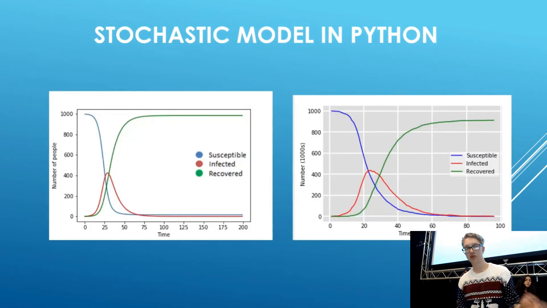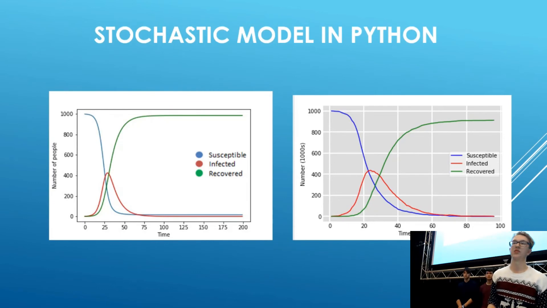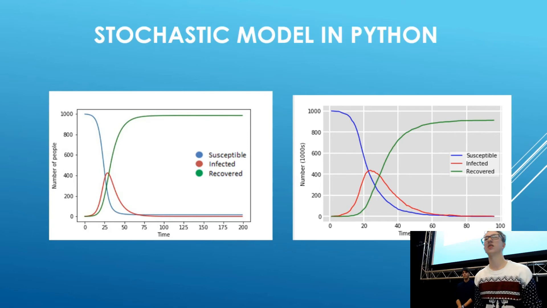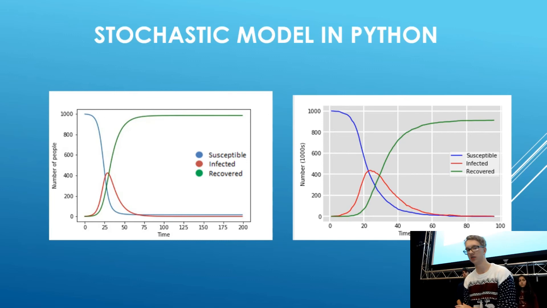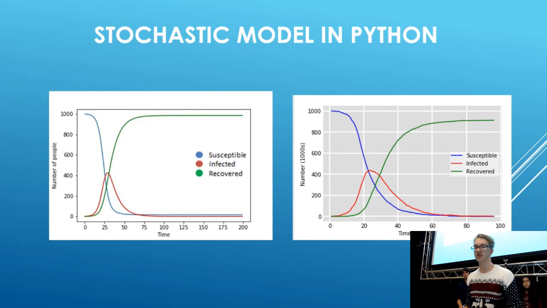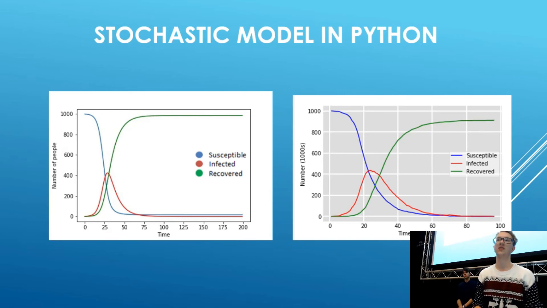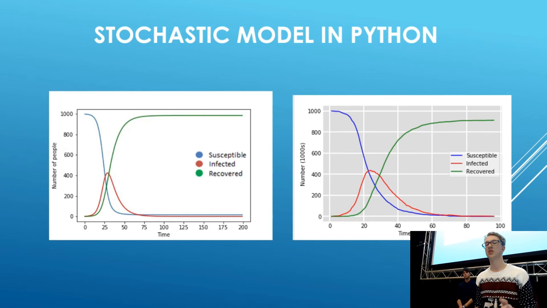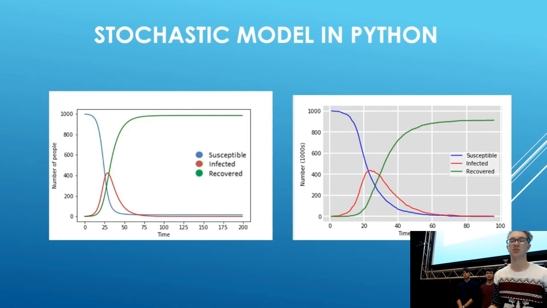The graph on the right is a stochastic output from the program, and the one on the left is deterministic. With the stochastic model, note that this is just one output — each time you run it, it produces a different output. If you take the average of all these outputs, it should produce the deterministic result on the left. We also used object-oriented programming, which means we could have different diseases with different parameters, but they all follow the same instructions so we didn't have to recode multiple diseases.